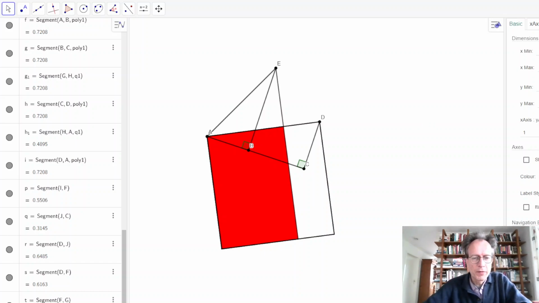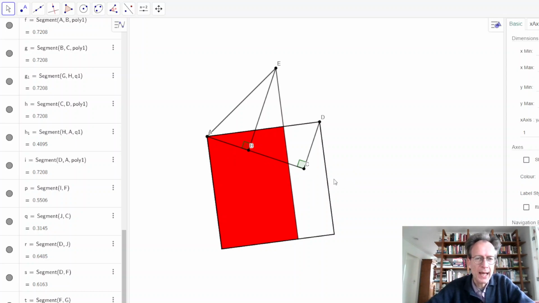This is the solution video of the puzzle called Squaring a Rectangle 2, published on March 29th of 2024. It was a puzzle provided by Mr. Matthew Arkers from Cambridge, and he kindly provided it to me. It features a square containing a red rectangle, and also some line segments and two right angles over here.